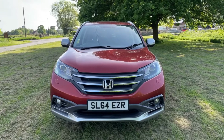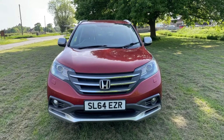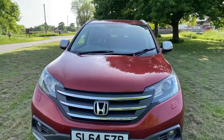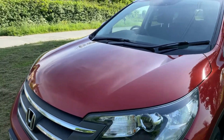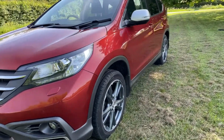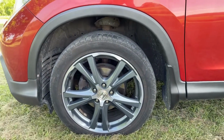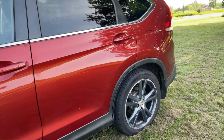Front of the car, as you can see there, with the lower trim, lights and fog lights all clear and intact, and no cracks or condensation. Bottom of the car exceptionally clean, just the odd minor stone chip, but I'm talking very minor indeed. Near side of the car, passenger side first, absolutely mirror smooth in the panel work. Near side front alloy, very good indeed. The panel work on this side is, let's say, wonderfully clean.